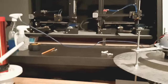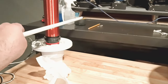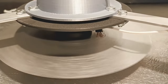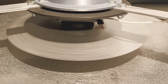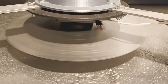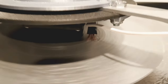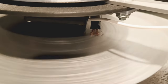Okay, so let's see if we can get our Tesla coil spark up a little bit. And there it is. Pretty clear, Tesla coil is on, so you can see that. Now I want you to focus in right here. That's my high voltage, it's on. Now, I'm going to turn my Tesla coil up, and I'm going to get it right in the range of 30 volts to go in. See that right there? That little bit of sparkage is going on right there now. The Tesla coil is interacting with my high voltage coil.